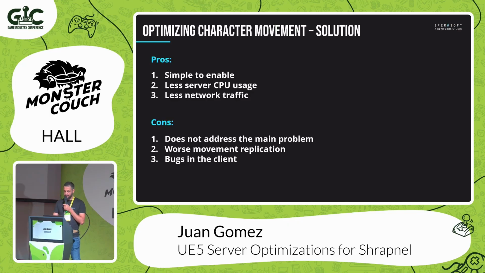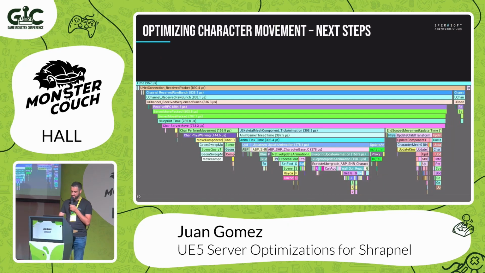So what are the next steps? As I mentioned, we didn't fix the main problem. And the main problem is, after receiving the RPCs from the client, we're doing a bunch of stuff. And a lot of it has to do with animations. Animations which anyway, in the next RPC, will be undone. There is also the animation blueprint tick coming later. So let's talk about how we optimize animations on the server.